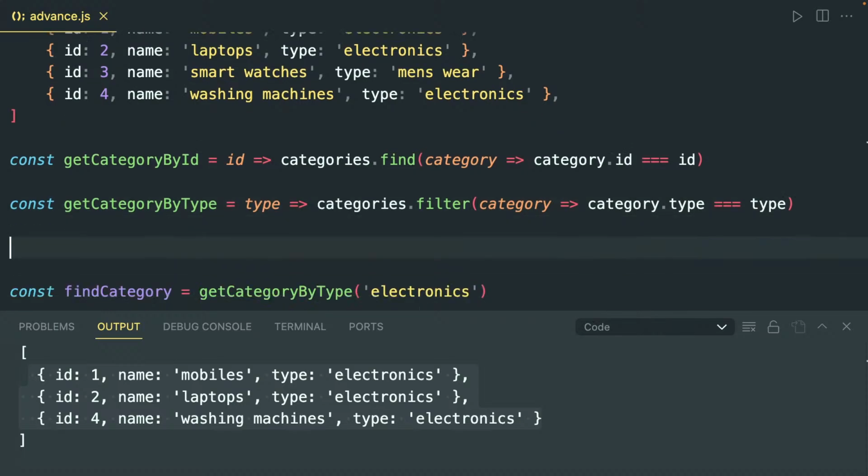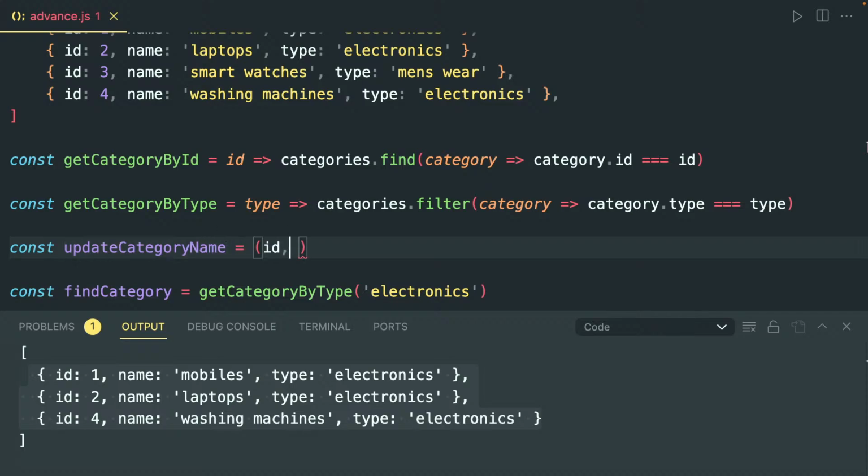Now let me create another function called update category item, or simply update category. In this we will get the ID which we want to update, and suppose we want to update the category name, simply the name.